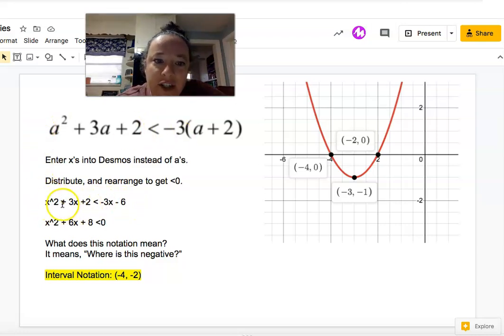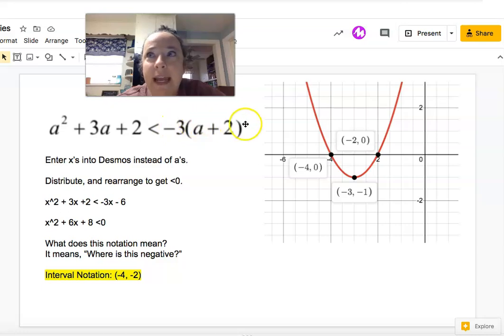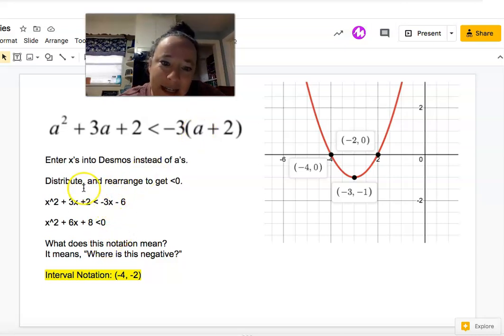Of course, the left side is just x squared plus 3x plus 2 is less than, and on the right side, that would be -3a minus 6. I'm sorry, -3x minus 6 because I'm letting the a's be x. Then I'm going to toss the -3x over, and toss the -6 over. So add 3x to that 3x would be a 6x, and add 6 to that 2 would be an 8. And it would be less than 0.